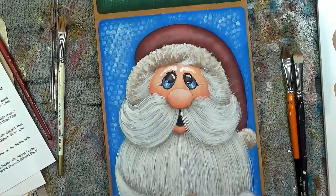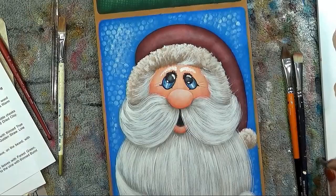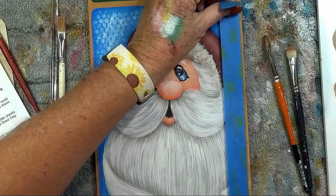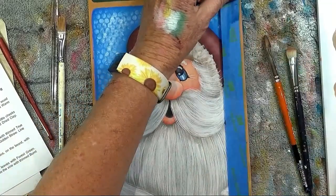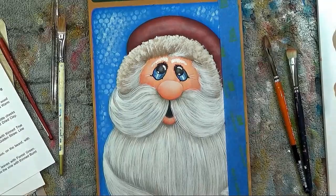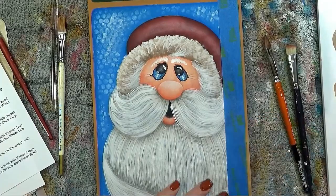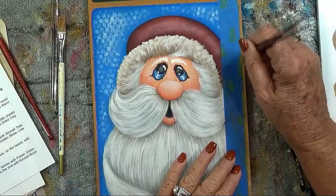All right, so we are going to dry brush some highlighting on all of this trim with golden straw. And if you wanted to, just to make it easier so you didn't have to worry so much, you could put a piece of tape along this edge just so you could dry brush freely. I think that'll help. Yeah, it's much better. If it was a small area, you could use a post-it note, but since this is long, we'll run that tape along there.